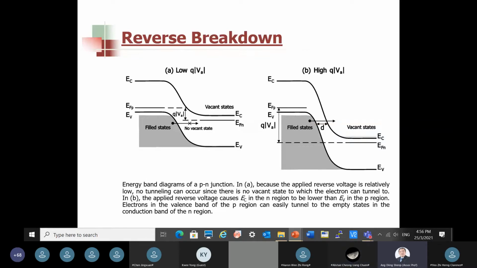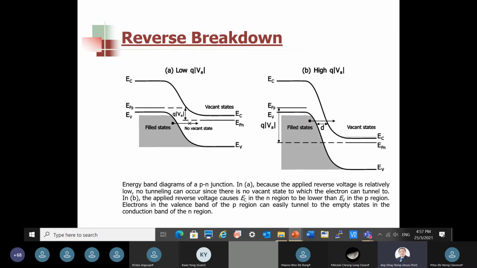Okay, now you have to understand that the alignment of the Fermi levels only applies under thermal equilibrium. When you apply an external voltage across the PN junction, the alignment of the Fermi level no longer applies. In fact, they split into two levels like this. For example, in this diagram, which is under reverse bias voltage, the Fermi level on the P side is raised above the Fermi level on the N side. And how much is it raised? It is equal to the magnitude of the applied voltage.